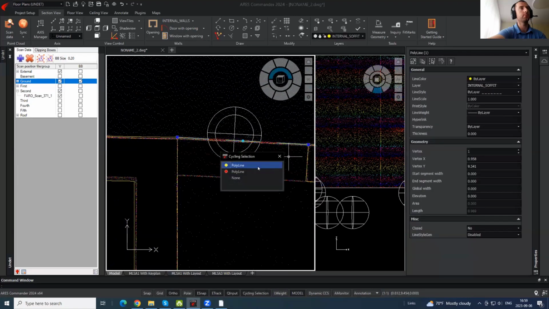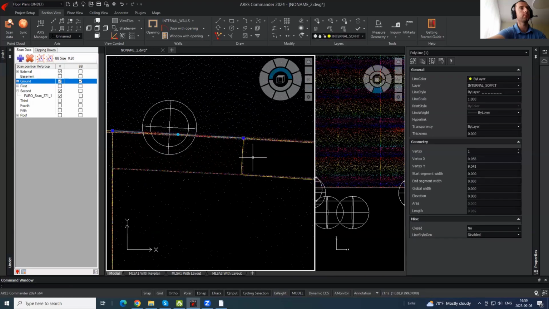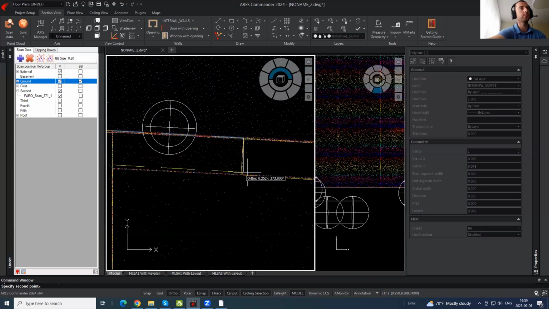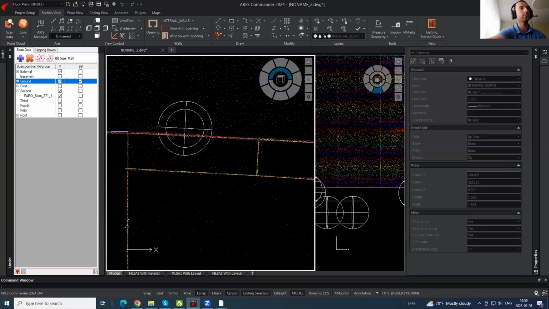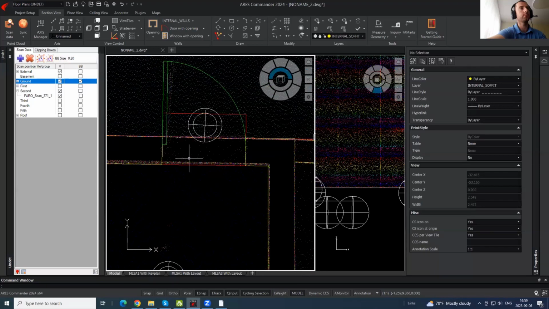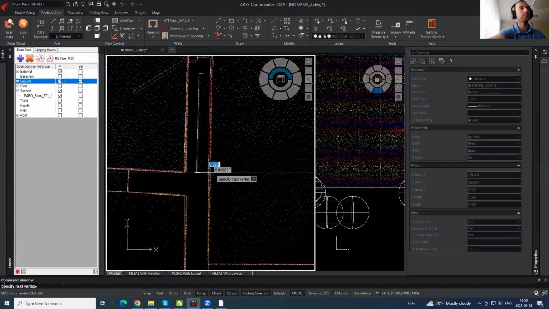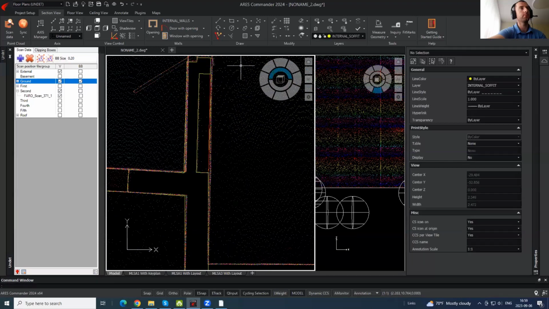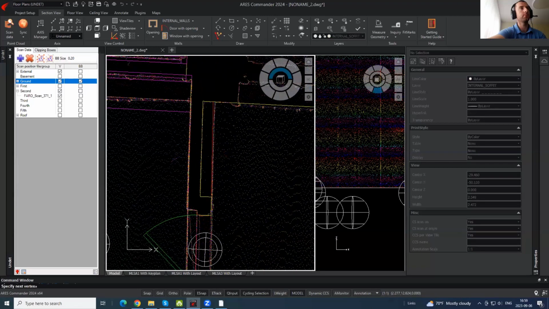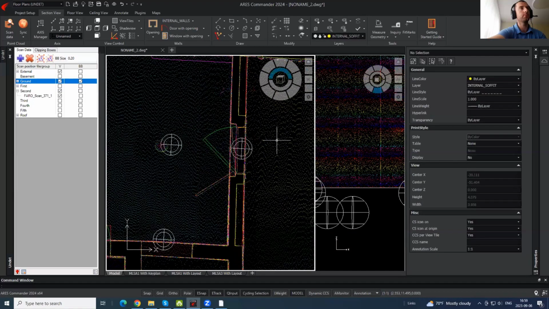Pick the right polyline to copy. So soffit here. I think soffit here. So as we remember, here were soffits. It's and that also.